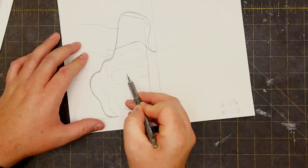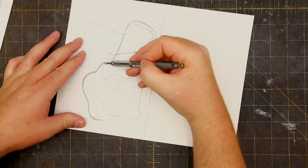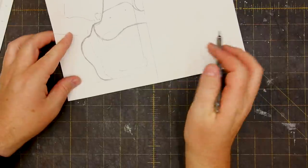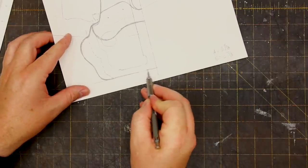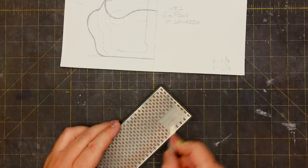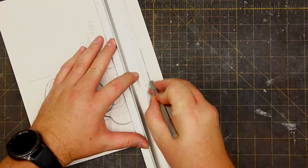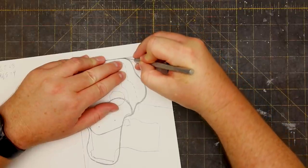The T-nuts for the snap hardware will be embedded between the holster and the reinforcement piece. I'm drawing the reinforcement so it covers most of the trigger guard and then wraps around and covers the sweat shield. Quick tip, don't throw away your X-Acto blades when they get dull. Just sharpen them on a stone and keep using them.